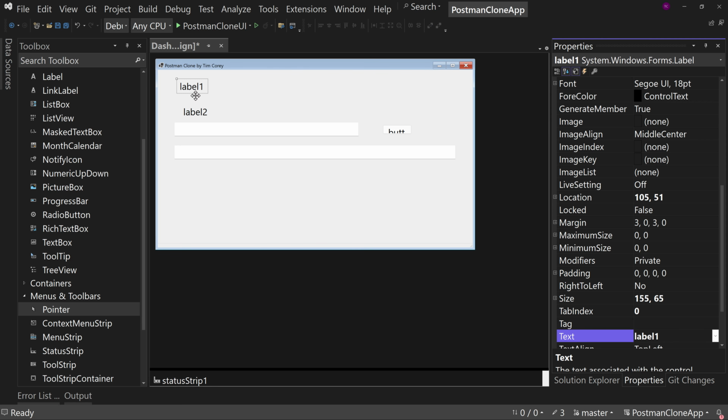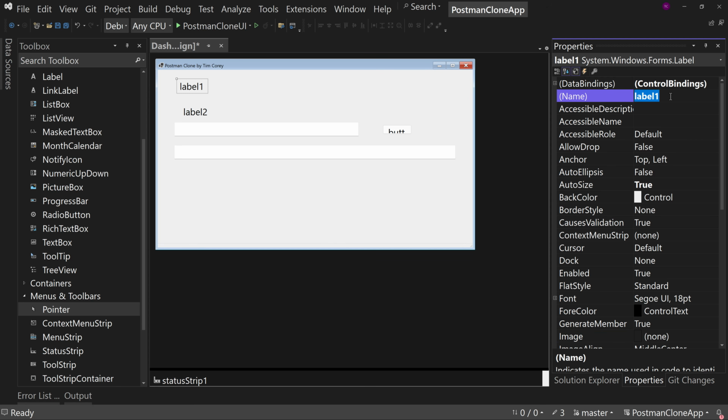So first thing, for every control, and I did a bunch of it once, but for every control, I want you to make sure that you rename it first. So this is very important. If you ever create an event before you rename, well, then the event is getting named after the old name. So just make sure to change the name first.